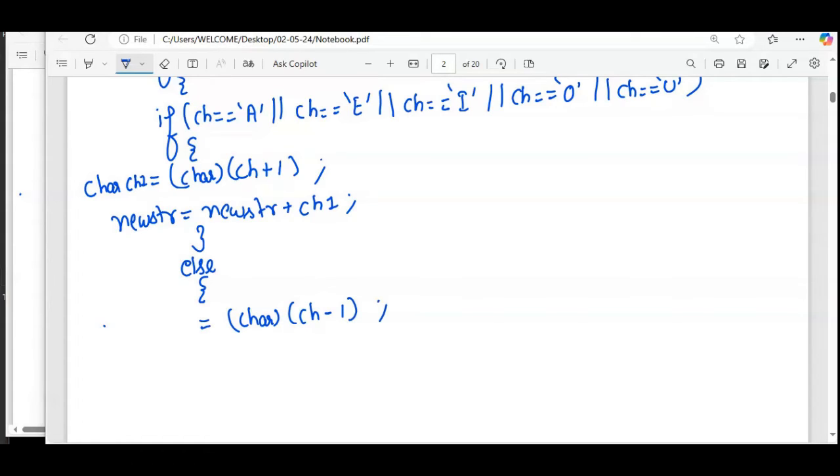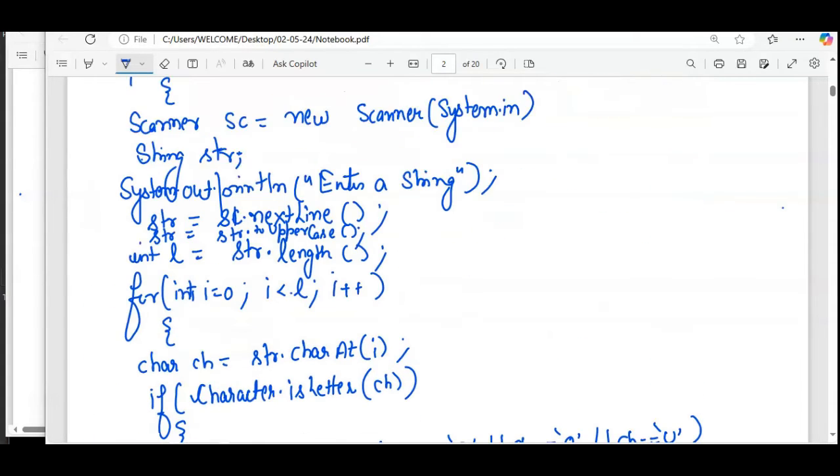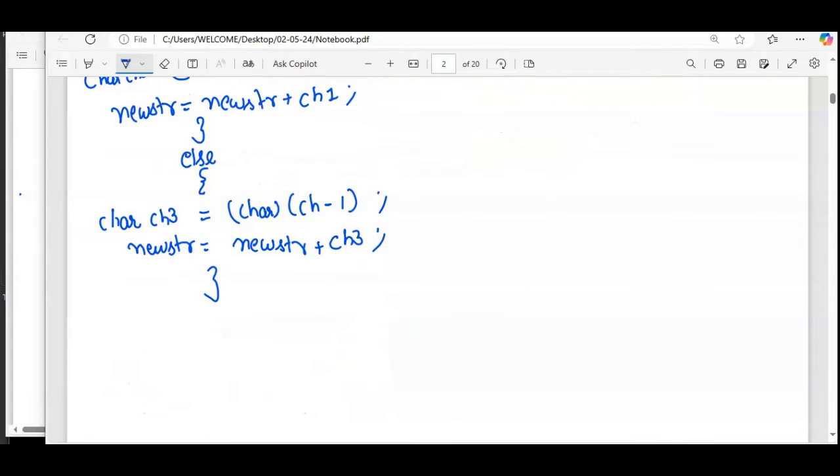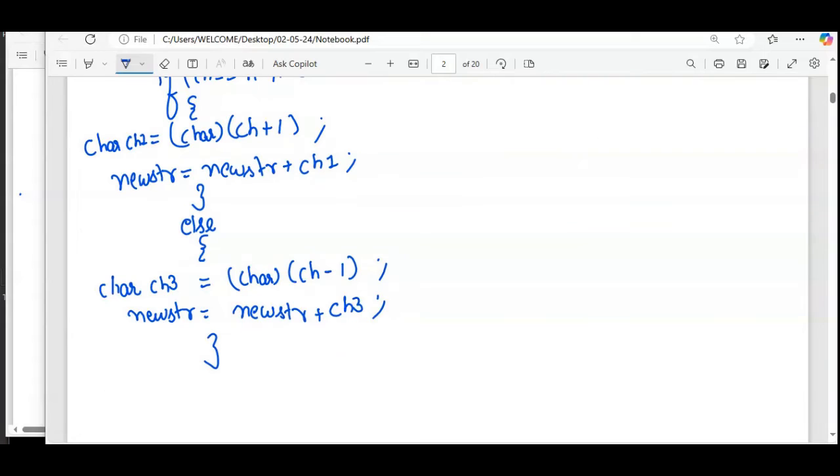And that value you can take as a local variable. So I have to take another variable ch3, and new str is equal to new str, and now you will merge the previous character which is inside ch3. You have to declare this new str variable along with the string here, so put a comma here and write new str. Please don't forget to give double quotes here, because when you merge it, the compiler will ask for the value. So this part is done, and now I will close.